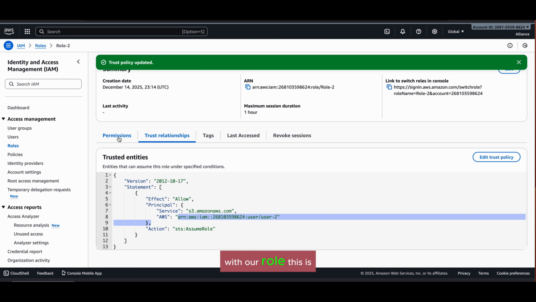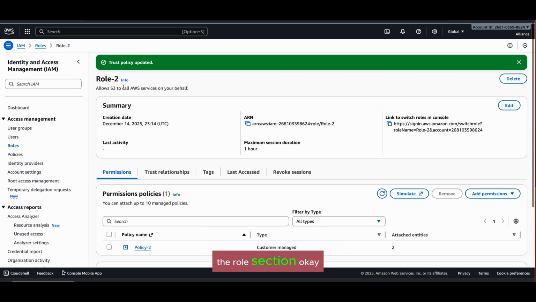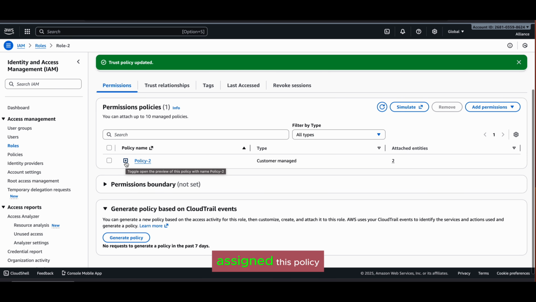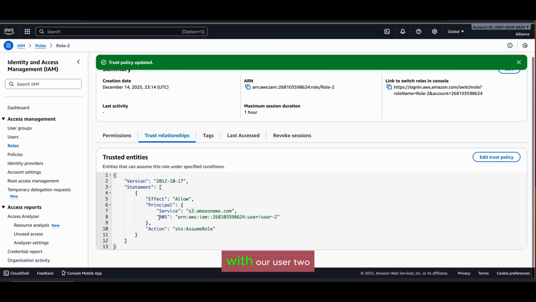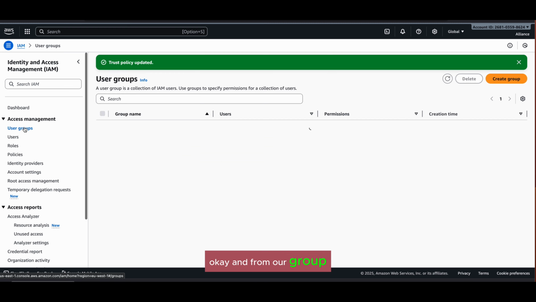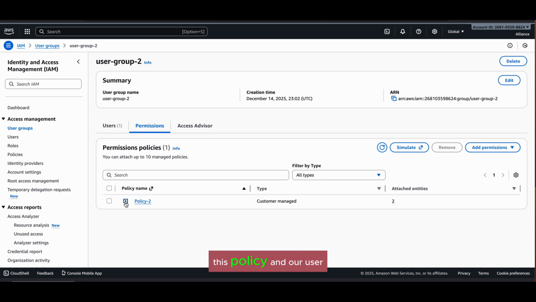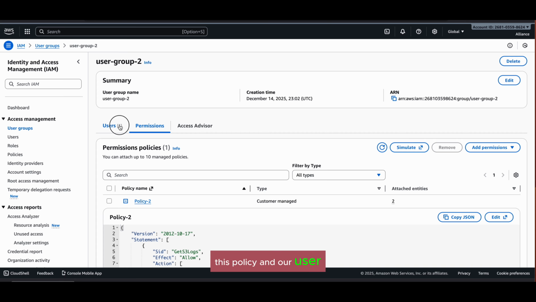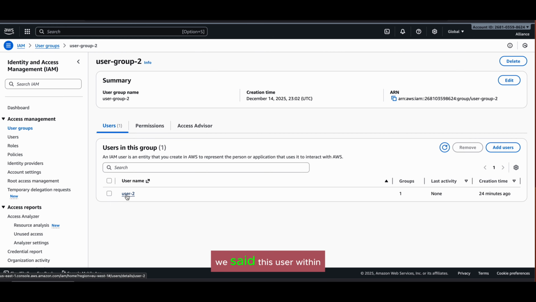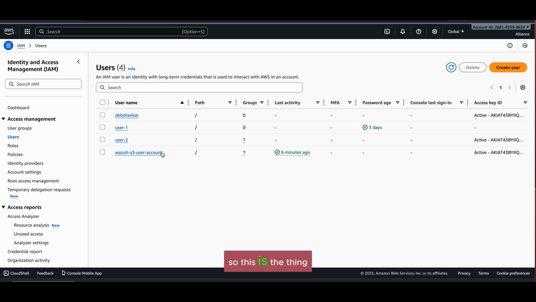This is the role section. With our role we have assigned this policy, and within this role we have made a trust relationship with our user 2. And from our group we have given permission of this policy, and our user which we have created, we set this user within this group. So everything is connected with each other now. So this is the thing.